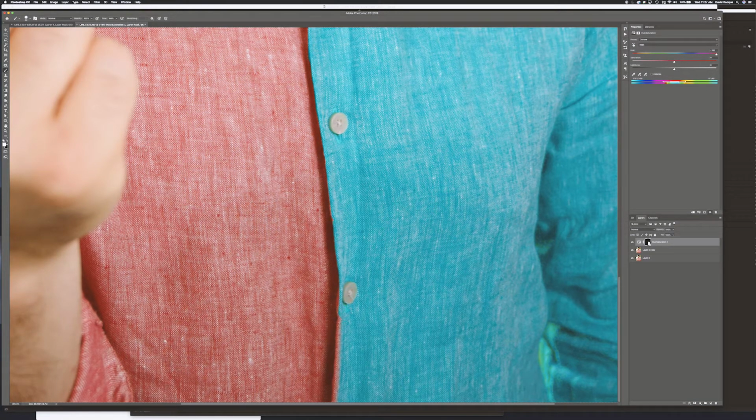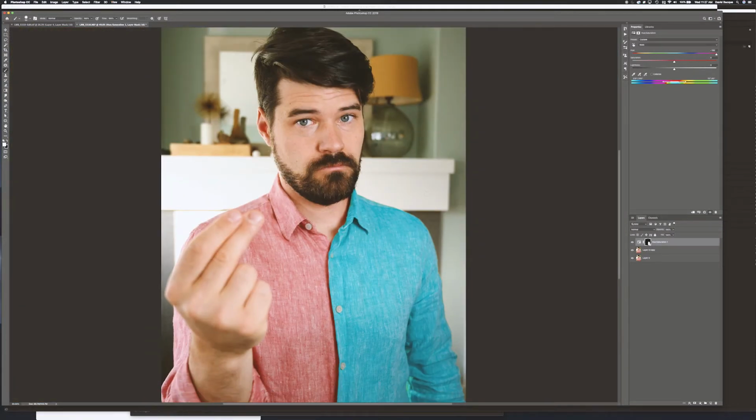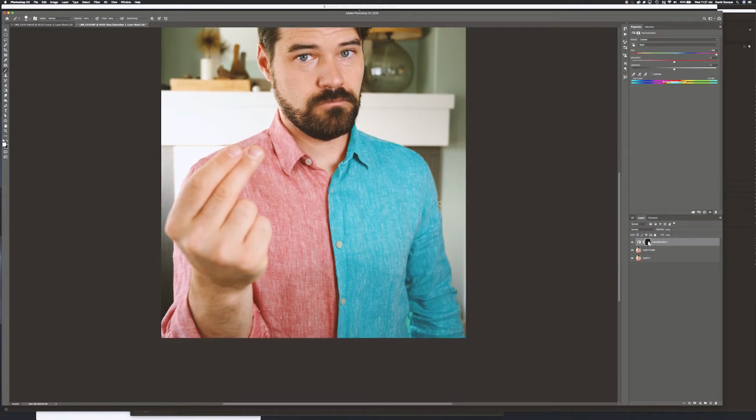And here's a little trick to save time when you kind of have a straight line. If you click the brush once, click once with your mouse, and then hold down shift and go to where you want it at the other one, click one more time, it'll draw a straight line in between those two points. That way you don't have to try and do it yourself. So you can make this as precise as you want. Command zero to go back to 100%, and you can see now I've changed the color of half of my shirt. Or if you want to keep going to change the rest of your shirt, just keep coloring all on that side.